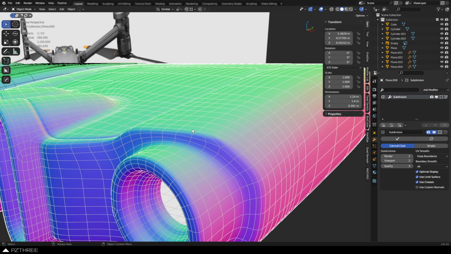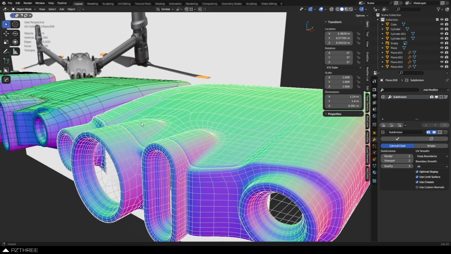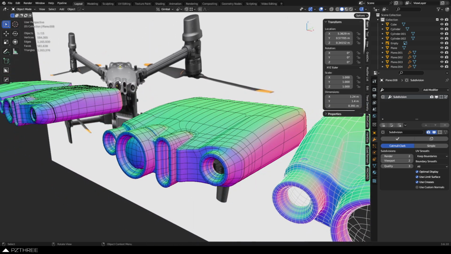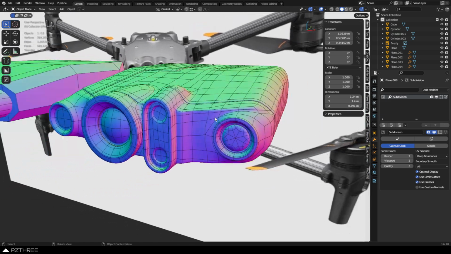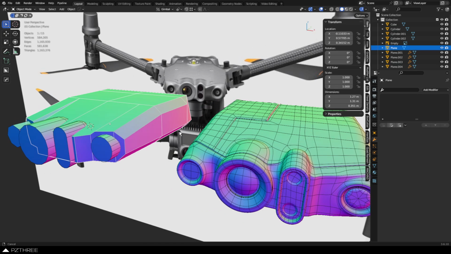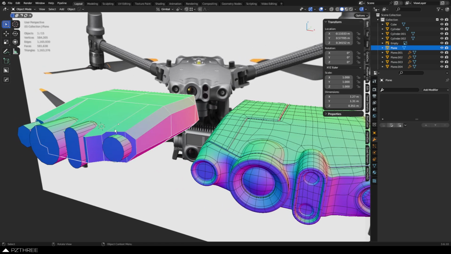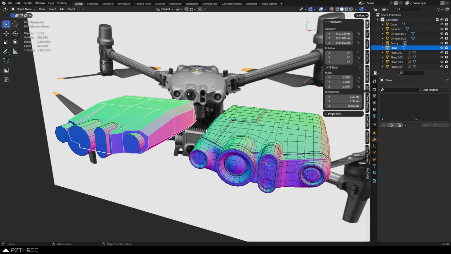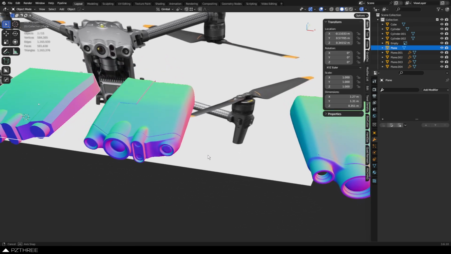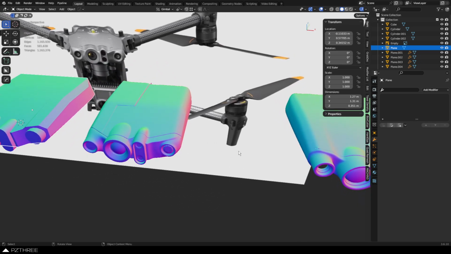Now, is this always the best way of working? I'm not going to say it is. Certain things like this, you can use Boolean Ngon workflow. You can use the remesher here in Blender. You can take these things over to ZBrush. You can do ZRemesher. You can do all kinds of work over there as well. Even from something like this, you maybe make it a little bit more rounded and beveled and whatnot. But you can always take it over to ZBrush if you needed to, right? And just keep working it. Basically, have fun with it.